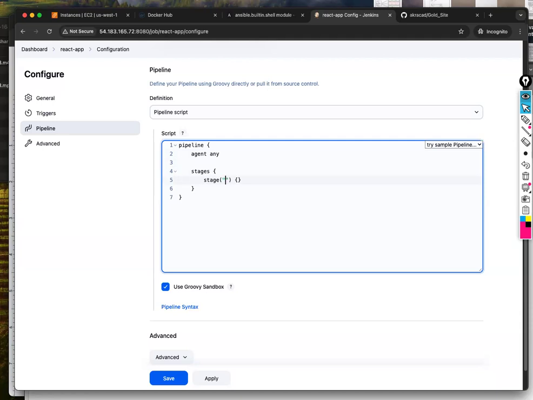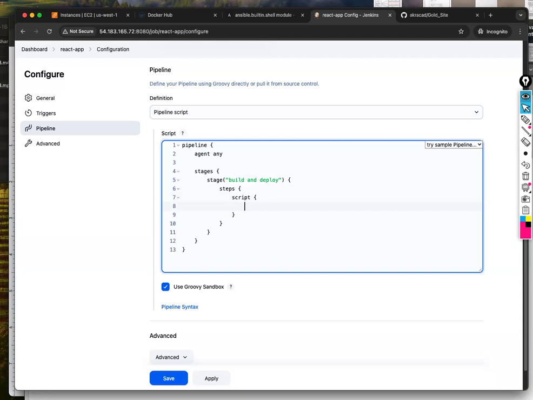We'll call it something like build and deploy. This is a stage name. And inside the stage, now you will write your steps. Inside the steps, here we will write our script. So this is the execution flow.